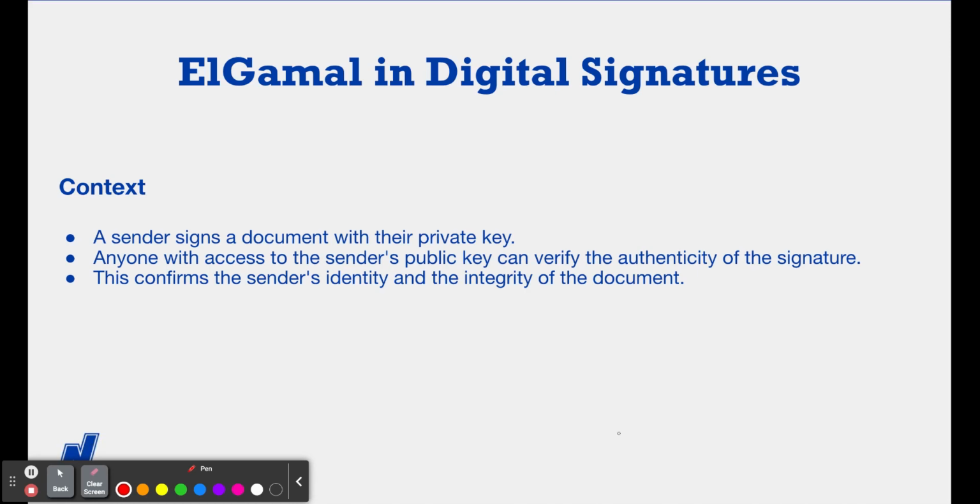since Alice signed it. This application of ElGamal's system thus provides a method for ensuring the authenticity and the integrity of a signed document. One significant advantage of ElGamal is that it provides semantic security, which makes it resistant to certain types of cryptanalysis, as mentioned. But again, a downside of ElGamal is that it is more computationally intensive.